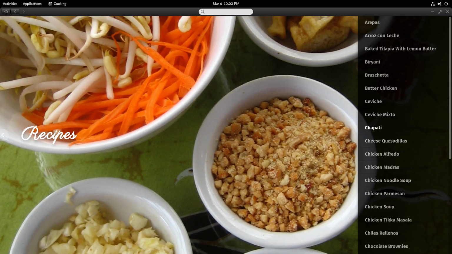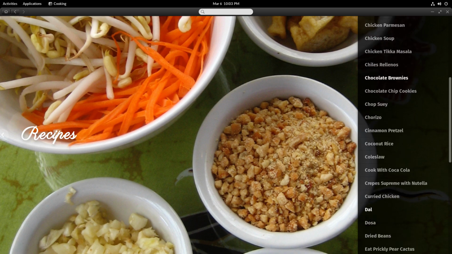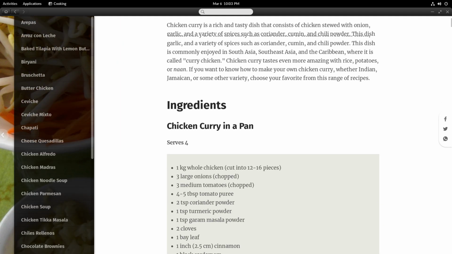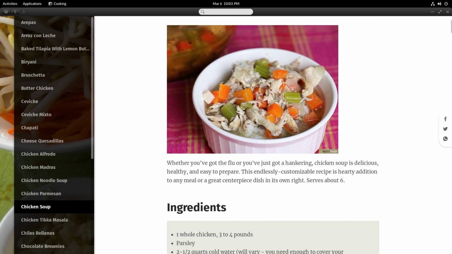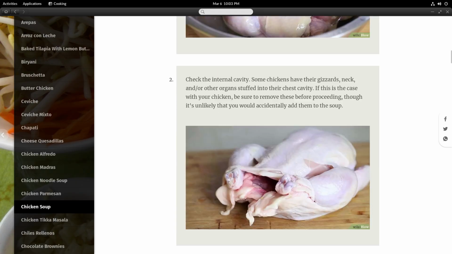A wise man once said, "Teach a man how to cook and he'll cook and eat good food for the rest of his life." Teach a man's kid how to cook and he'll eat good food for the rest of his life. Keep an eye on your kids while they cook though.